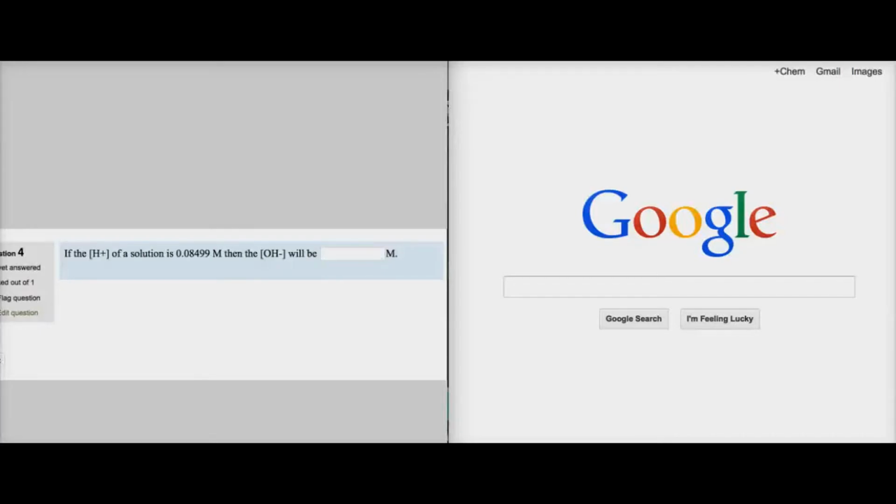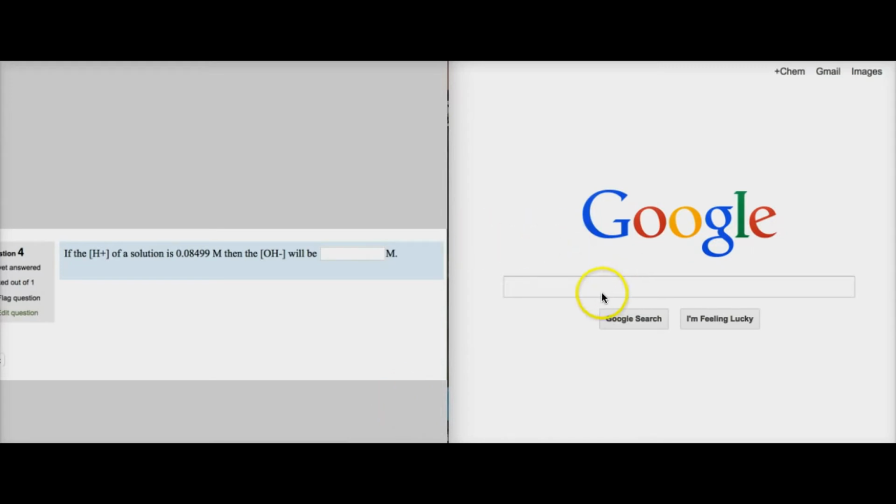Today we are going to learn how to use your calculators to type in problems that deal with scientific notation. If you use the Google calculator and follow the steps I'm about to show you, you should have no problem typing in scientific notation into your calculators and solving the types of problems that we're going to work on in Moodle. So let's take a look.